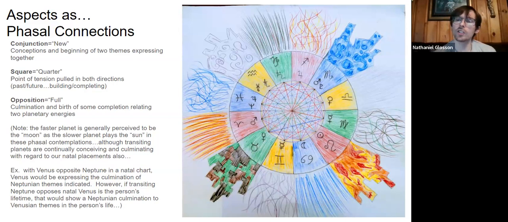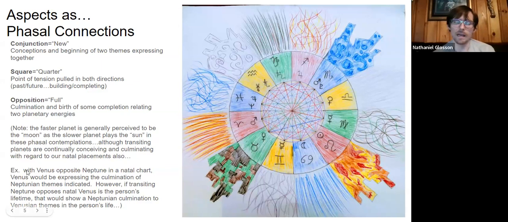So you see it that way. However, when you're looking at your chart, let's look at Venus here. If I had Venus in Taurus here in my chart, and then we had a planet, Mars or Pluto, over here transiting opposite it in Scorpio, that would be a culminating theme related to Venus as the anchor, and then Mars and Pluto, it's culminating the Mars and Pluto energy.